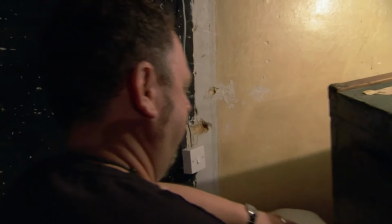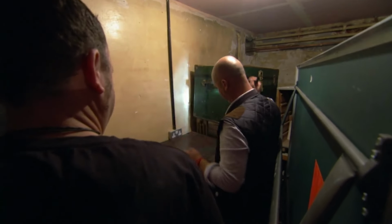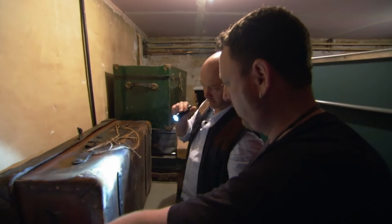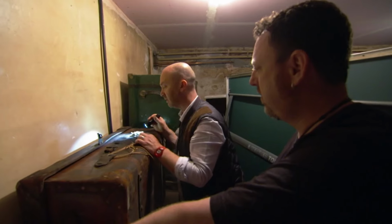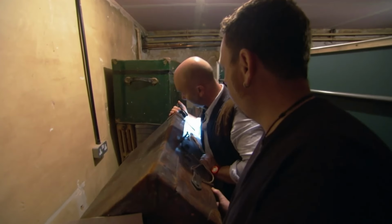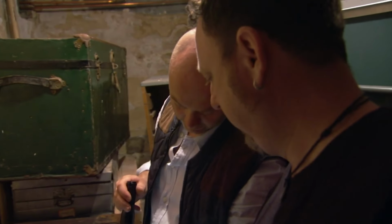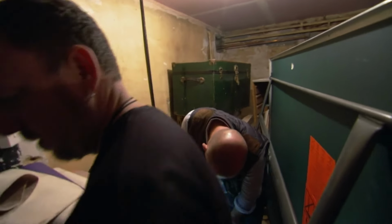It's just a decent big leather case, but it's beaten to hell and it's missing its handles and straps and things like that. With any luggage, you're always looking for the real quality, and it's worth a lot of money when you find good stuff. It's nearly there, but it's also pretty badly damaged. So no, leave it. Too much work.